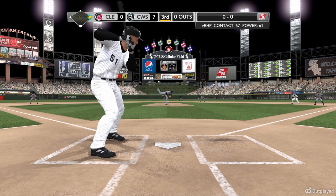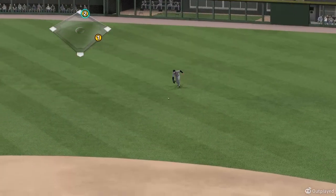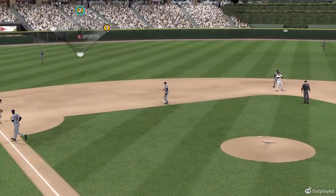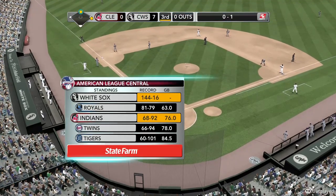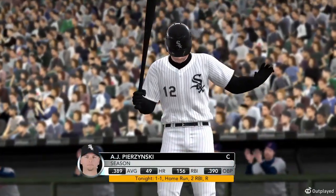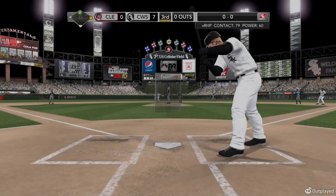That'll bring Alex Rios to the plate. The potential is there for Alex Rios to be a productive hitter — let's see if he can provide some offense today. He's got one of the best averages in the American League. Not a lot of room left on the schedule as we look at the Central Division race, brought to you by State Farm. First place, the White Sox. Second place, the Royals. Third, the Indians. Fourth, the Twins. Rounding out the list, the Tigers. Indians kind of doing a repeat performance from last year — good effort, but not quite the talent level to compete for a division title just yet.